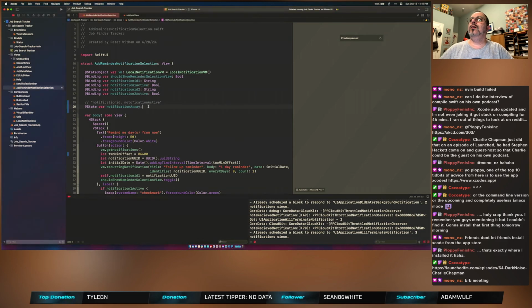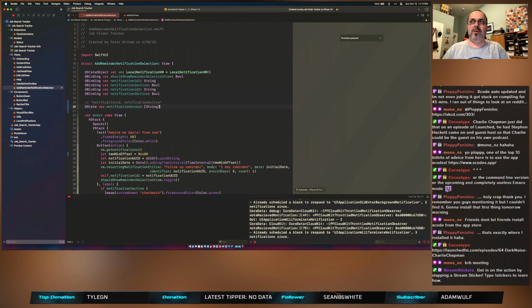Okay, actually, let's do this. Let's just start with a string array. I'm going to do this in stages so I can refactor it and keep it working as I go. Maybe I want to use, but I realized afterwards what I meant was not optionals, tuples. But if that's an array of strings, someone hold me honest here. If I wanted to make an array of tuples, however you pronounce it, would it not be that, if I remember rightly?